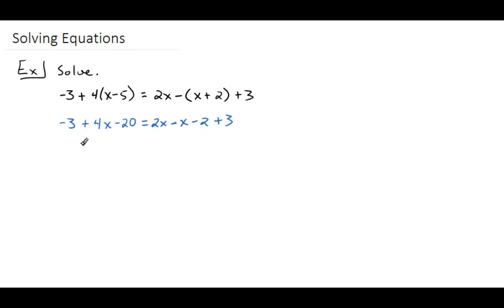So I just habitually always put the x term first. So I'm going to bring down the 4x, and then I would have a minus 23 on the left side. You could have written a minus 23 plus 4x. That is the exact same thing and completely okay. I just have developed the habit of always putting my x term first. So on the right, when I combine like terms, I'm going to get an x plus 1.